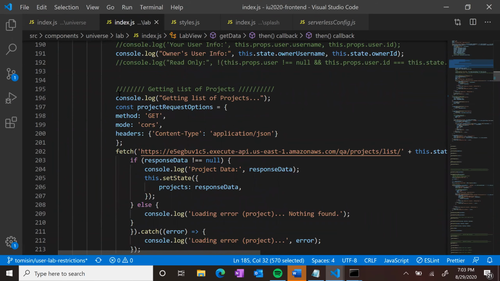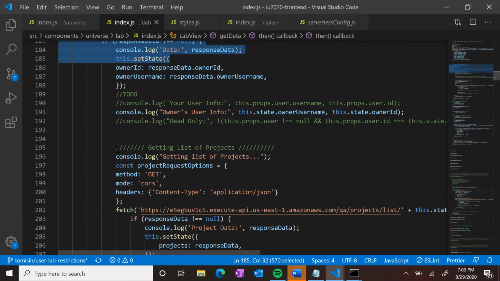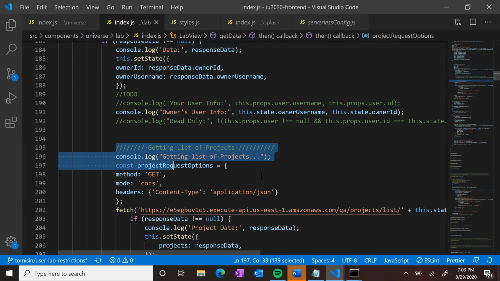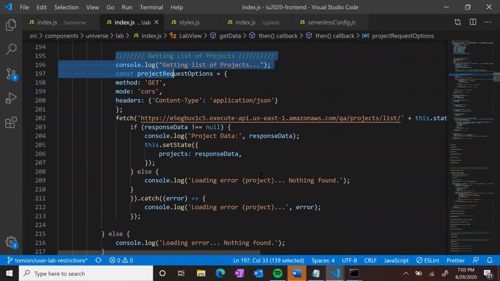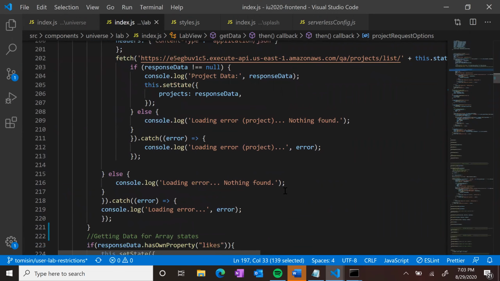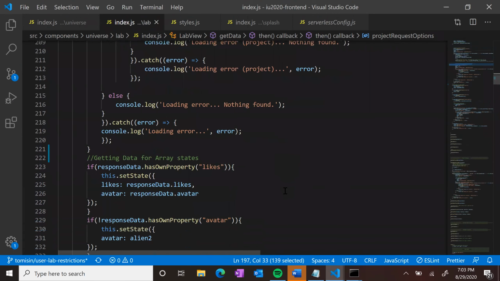The list of projects is separate from the lab ID, because the projects have their own service, and also the bigger files, like project files and thumbnail files, are stored in the S3 database.